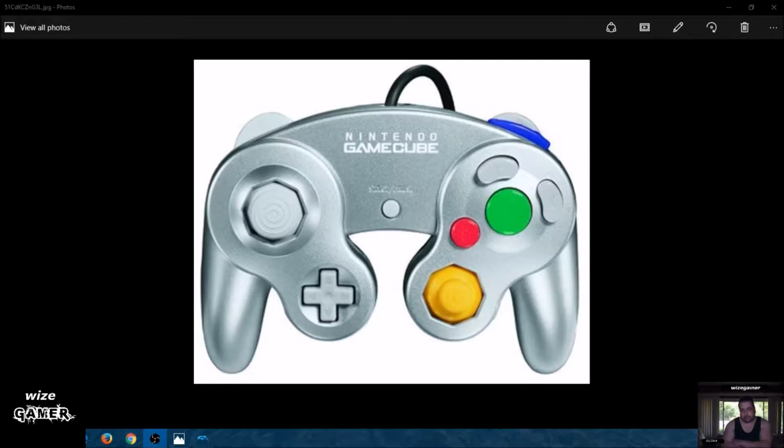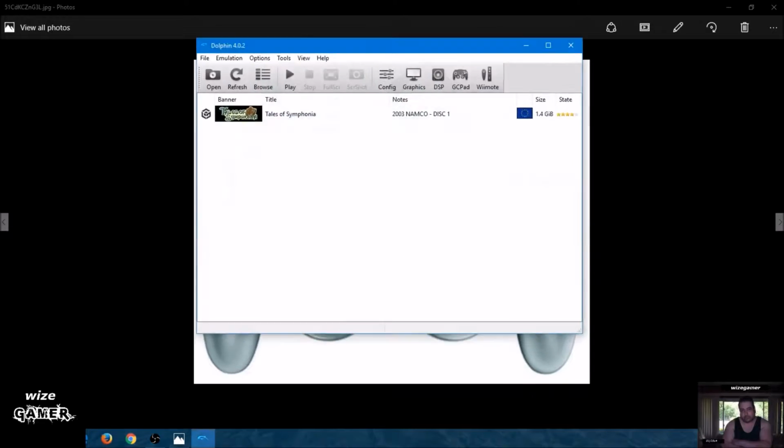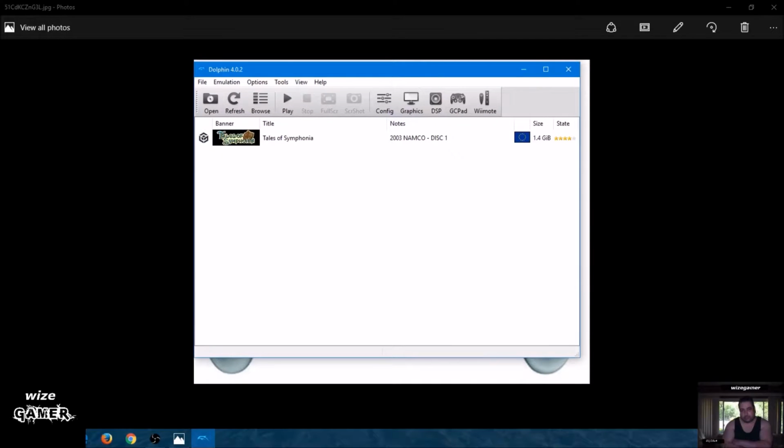So what I'm going to be going over in this video is showing you guys how to set up your computer gamepad to work along with the emulator. And right here, of course, is the image of an actual Nintendo GameCube controller. So let me pull up the emulator. And we see that we got the game that I've been dying to play, Tales of Symphonia. I already got that loaded into the emulator, and I played a couple of hours of it last night. It's a really nice game so far.